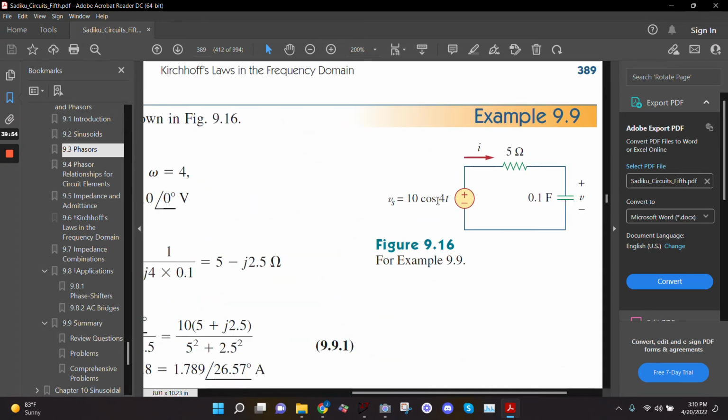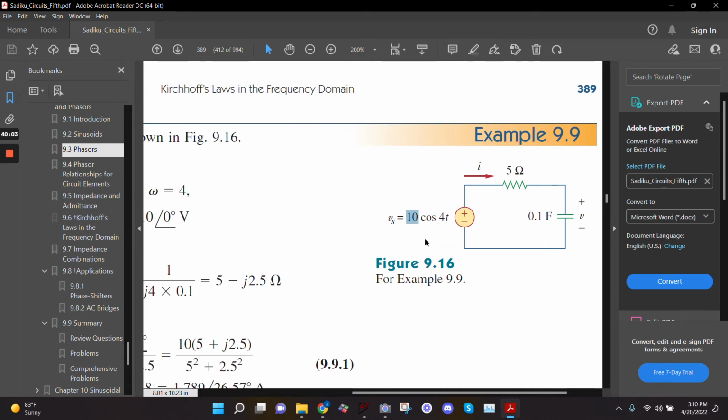Like right here, they put 10 cosine of 4t. If you don't know how to put that in Spice, it would be amplitude of 10, a sine wave with a phase of 90, because it's a cosine wave, and then the 4 is my 2 pi f. So if you want to find the frequency, you have to divide 4 by 2 pi. So this is an unrealistically small frequency. It'd be 4 over 2 pi, which is less than 1 hertz. That's unrealistic. But they love to use unrealistic values in this textbook.